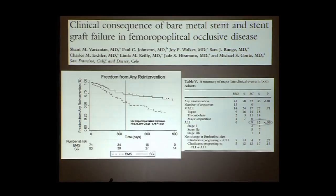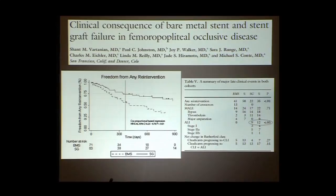Here we published last year. In fact, bare metal stenting versus stent grafts do have better patency in our own non-randomized experience. But the concerning thing for us was that about a 10% incidence of patients coming back with acute limb ischemia. And that's really not a good thing when you're starting out as a claudicant. We were able to rescue these patients. There were no amputations in this series, but these events were serious, and they required bypass operations in an emergent fashion, thrombolysis. They were costly, and they were prolonged hospitalization. So think carefully about how you use the technology. It does, I think, offer some benefits in selected situations.